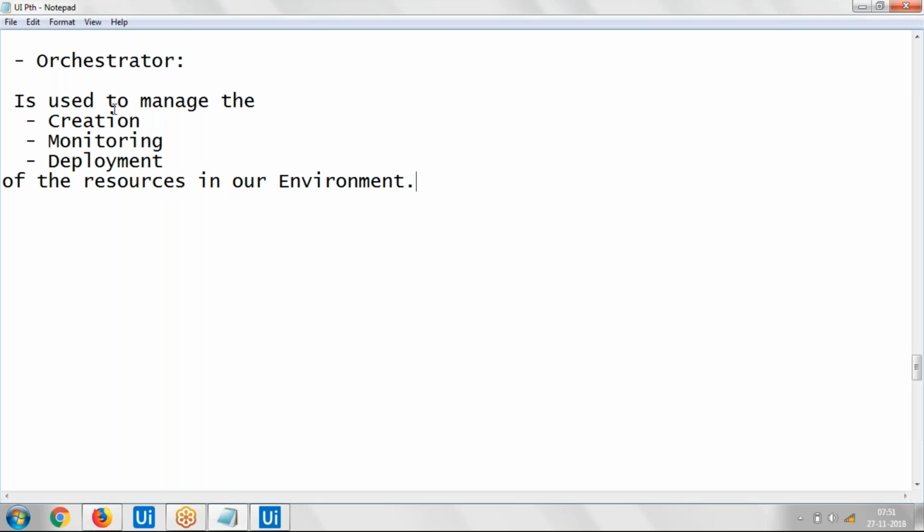Basically, our orchestrator will create, monitor, and deploy resources in our environment. Resources could be a machine, a UiPath machine, or any other resources.